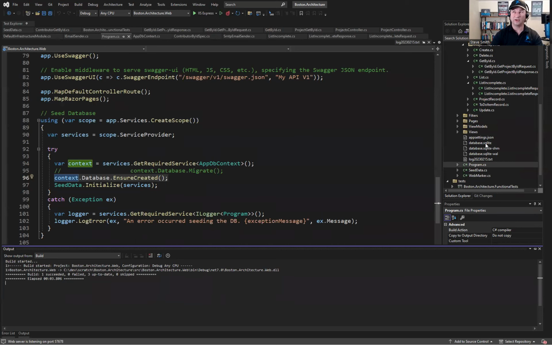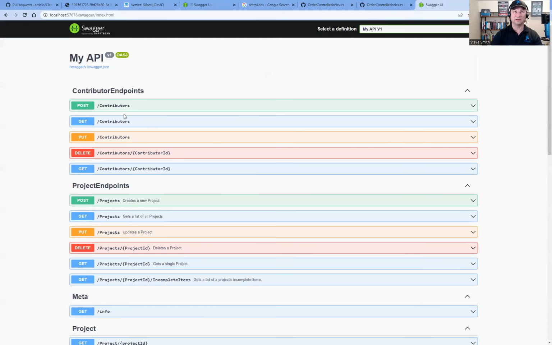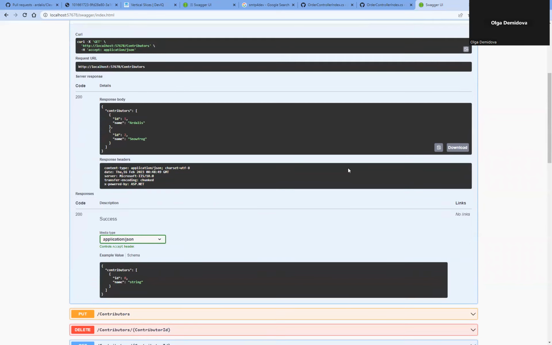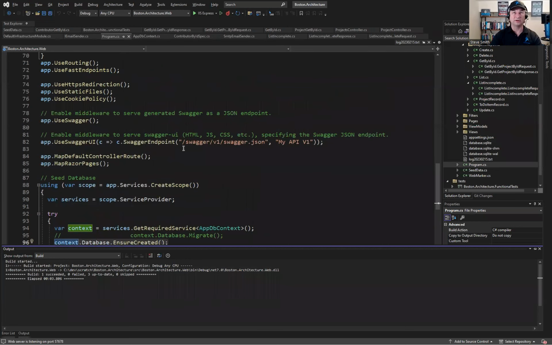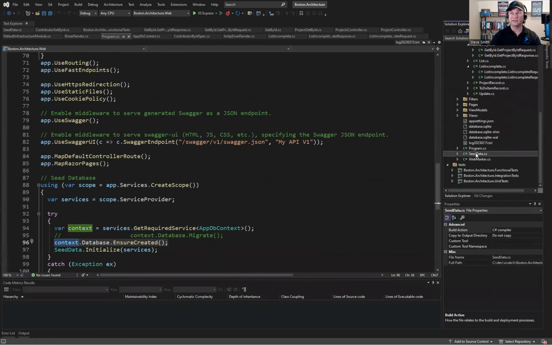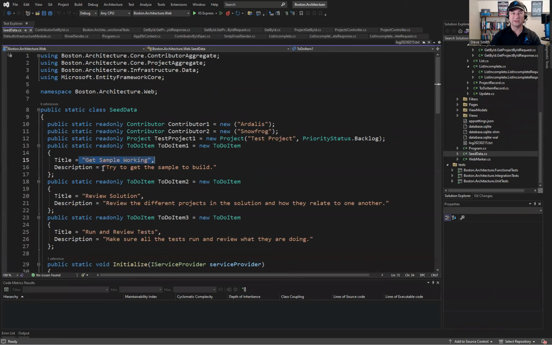There it is, right? And so while it's running, it's got these other files with it, and then now you've got the data, right? And for those who are not lazy, you can put it in JSON files as well. Yeah. So you could put the seed data in JSON and then read the JSON and then put it into the database. There's all kinds of different ways you could do it. Maybe you don't want to hard code it like I'm doing here inside seed data, right? Like these strings, maybe you don't want these hard coded in your code. So you could put that in a JSON file like you're saying.